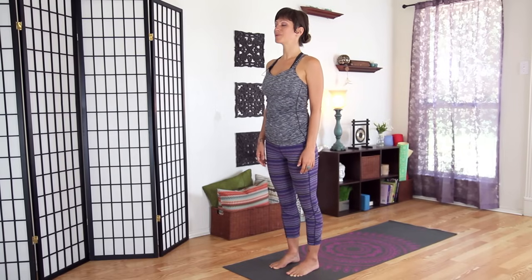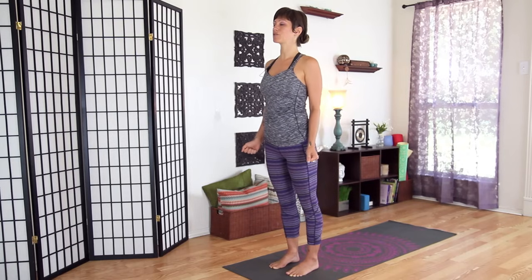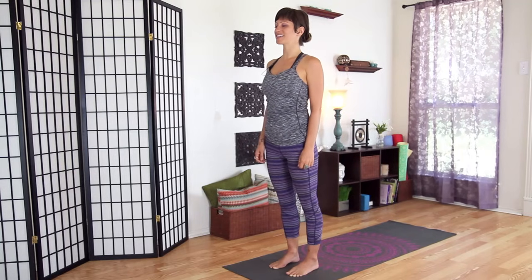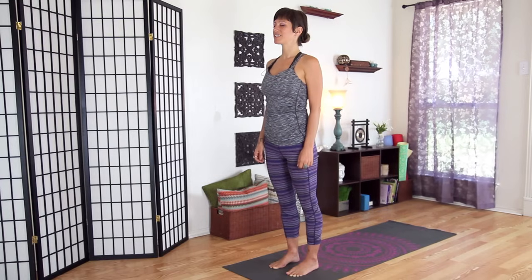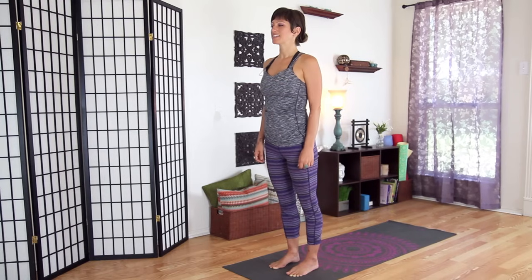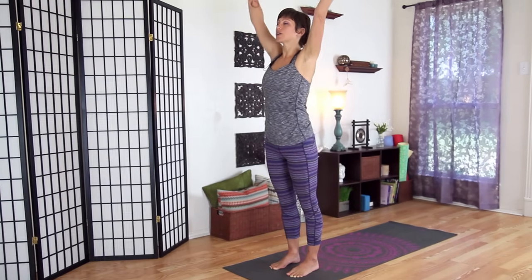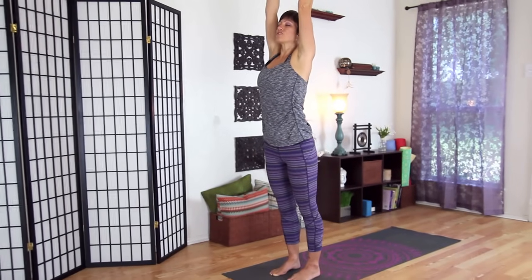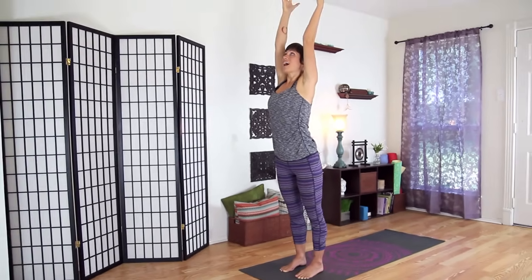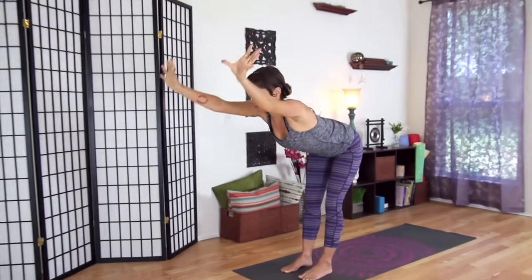We prepare to move, to work our way through this next few minutes of power yoga — getting your body moving, flowing, strengthening, all these good things. So you set your intention, you set your mind ready for the work at hand. Take your inhale and stretch your arms up overhead. Grow really tall, lifting up through your waist, stretch your whole body. And as you exhale, start to fold forward over your legs.